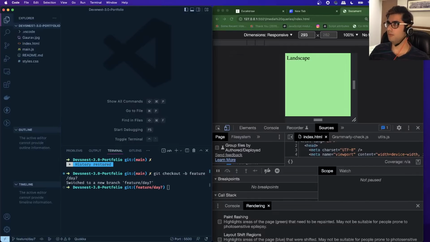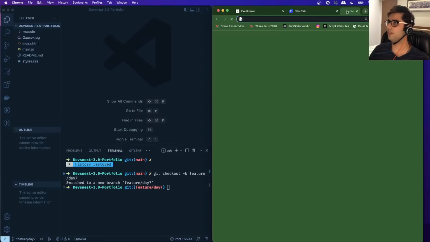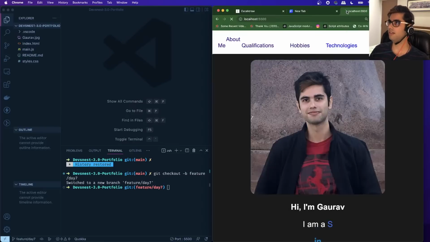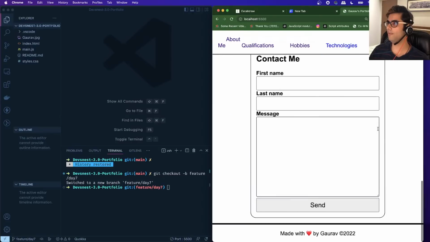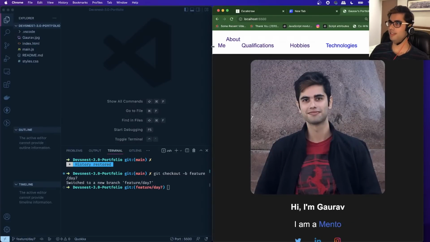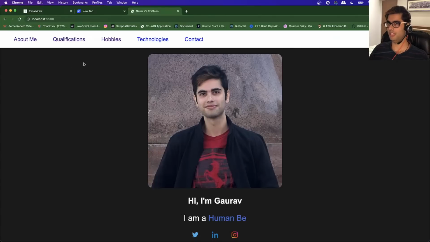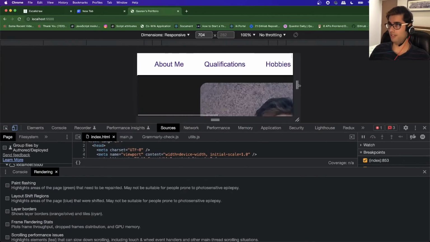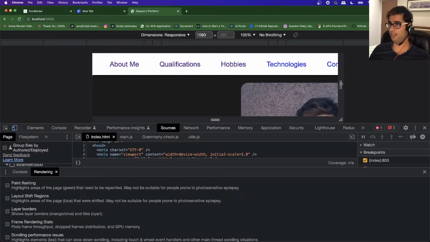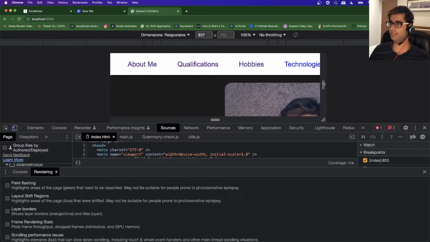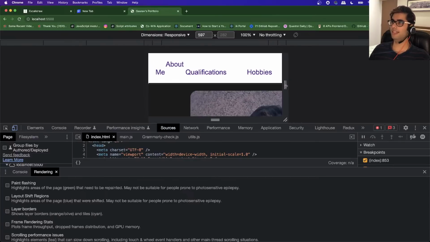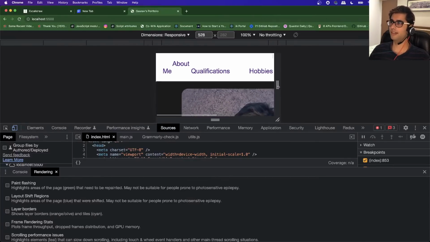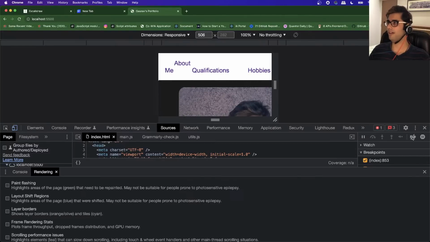All right, so this is available to us on localhost 5500. This is the state of our portfolio at this point of time. You can see right now that our header breaks when we are on a lower screen resolution. Up till this screen resolution it is fine, but as we go below 600, you can see that this is breaking up.